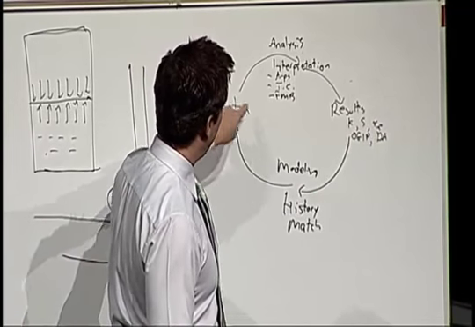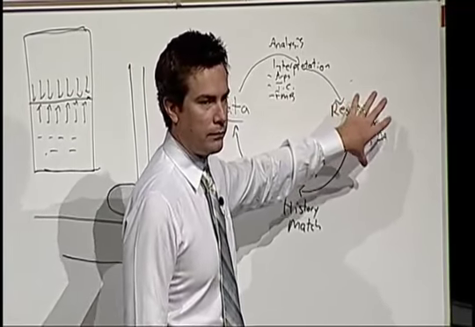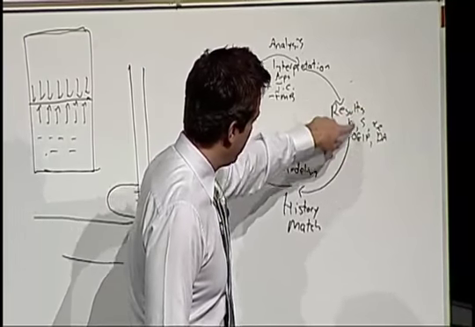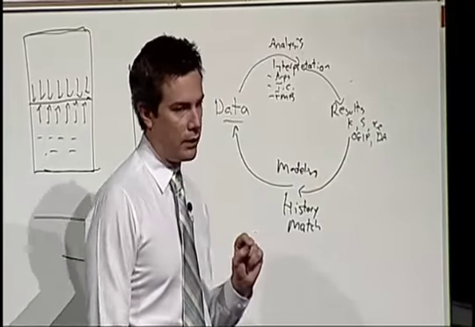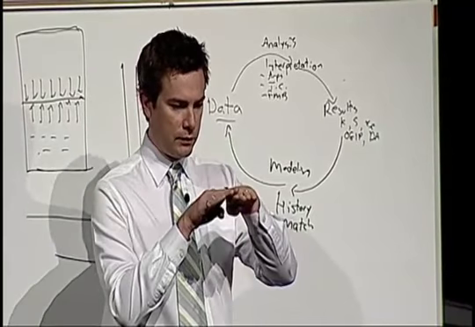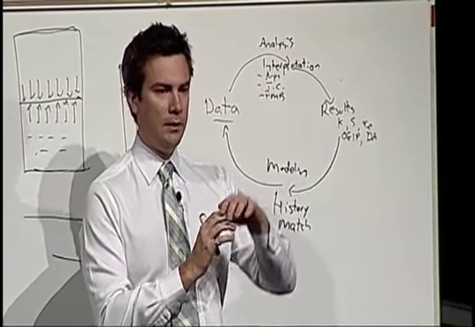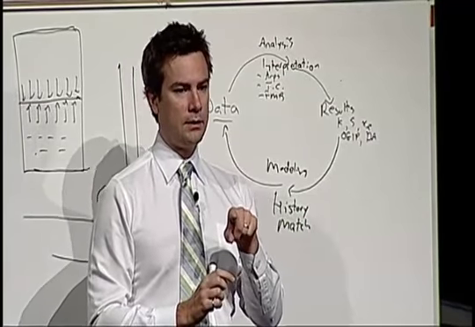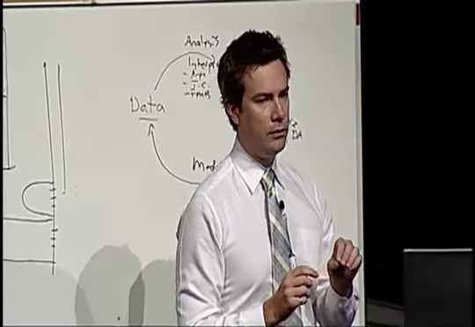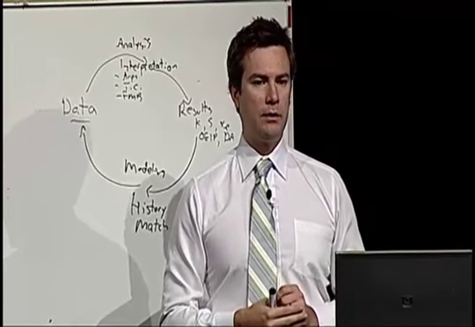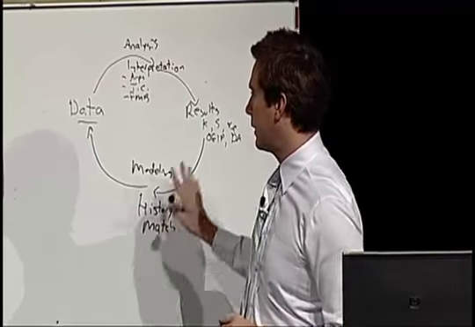If you can get from here to here, well, you've done okay. You've got some numbers out of it. But if you can bring it back and reproduce the data that you started with, your level of confidence goes from here to here. You've closed the gap. Everything is now internally consistent. So there's a huge amount of value in closing that loop with the modeling. And now you've done a complete analysis.